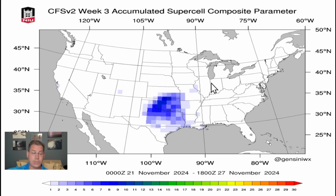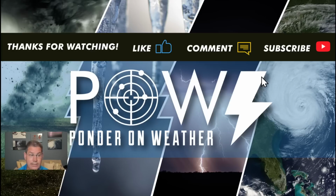But as we head into the 21st through the 27th, I still think the pattern is going to continue to remain the same. Colder west, warmer east, and the battle zone will be in the middle. So as we head into your, say, Thanksgiving week, it kind of looks the same. We'll likely have storm complexes in the middle part of the country through Texas and Oklahoma and Kansas again, where they're going to be getting some more likely severe weather and another dose of possibly heavy rains by then, as you'll have the cooler west and warm east likely going to continue.